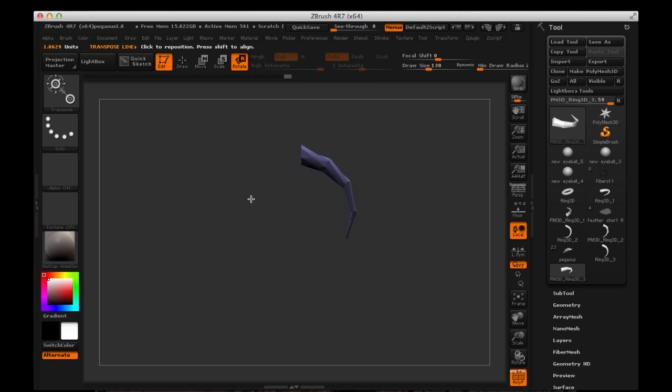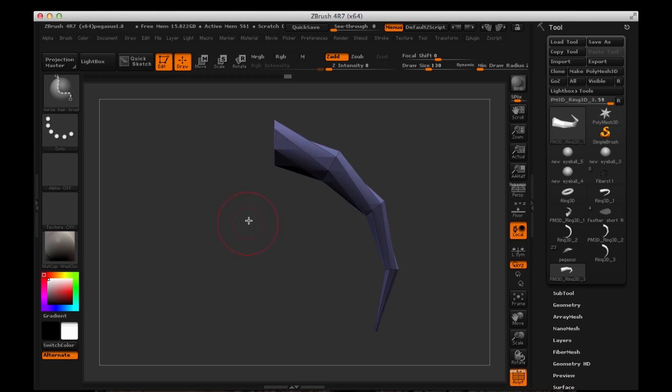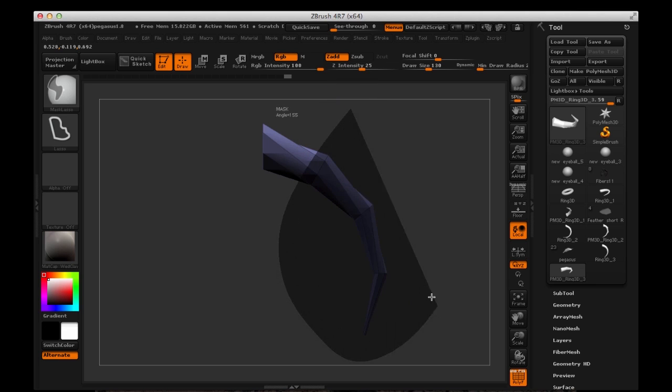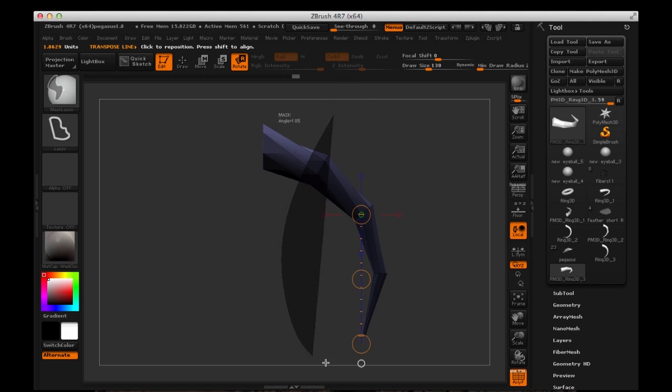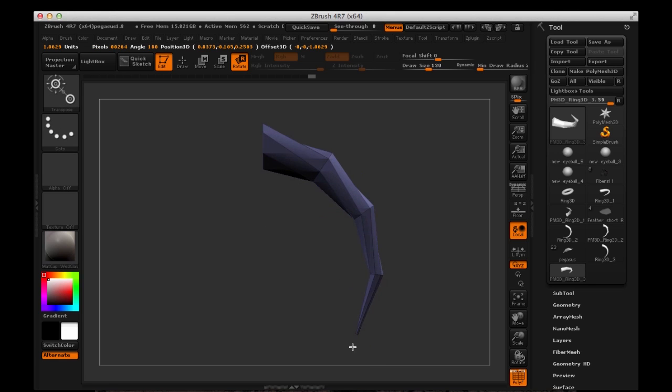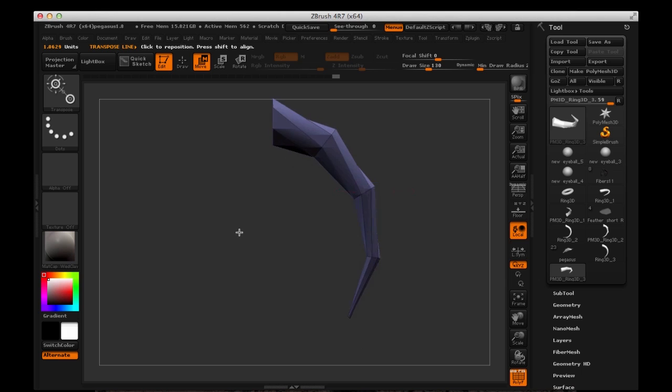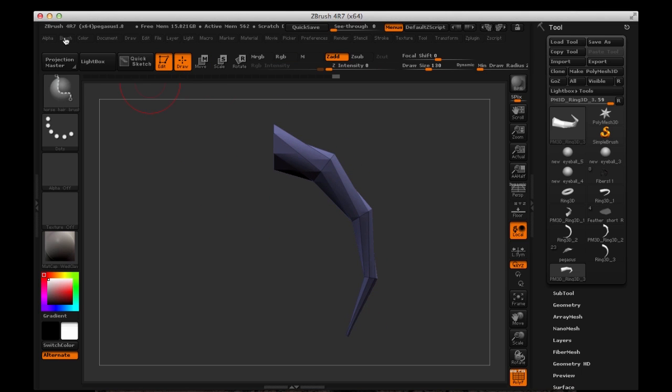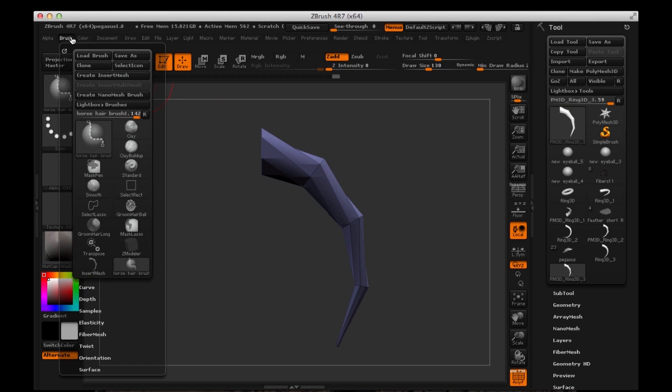Okay. All right. So whenever you are ready to make your insert mesh brush, you want to make sure. I'm going to rotate this just slightly. I'm not crazy about how it was. Go ahead and move it in too. All right. So where was I? Whenever you're going to make your insert mesh brush, you need to be mindful of how you want it to be drawn out on the geometry. So I'm satisfied with the way that this is from this angle, and I'm not in perspective mode right now. I'm not sure that it actually matters, but I like to just go ahead and turn it off.